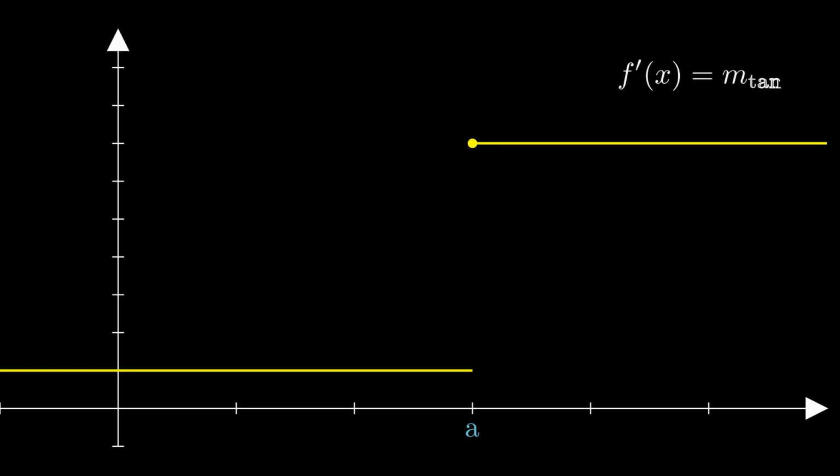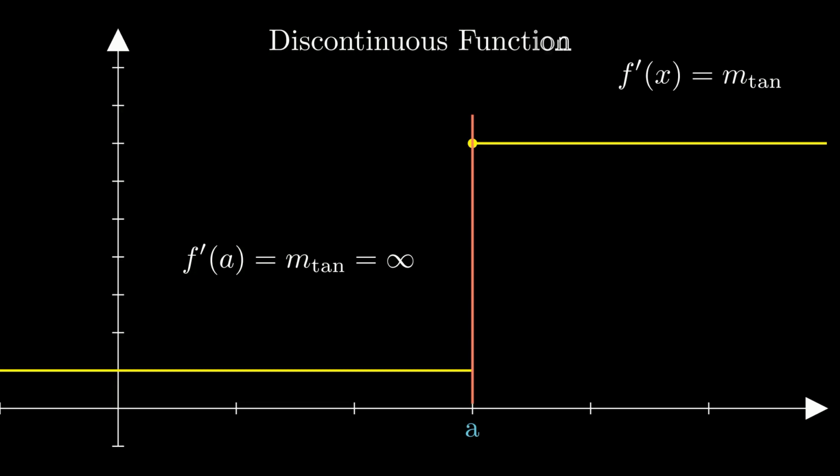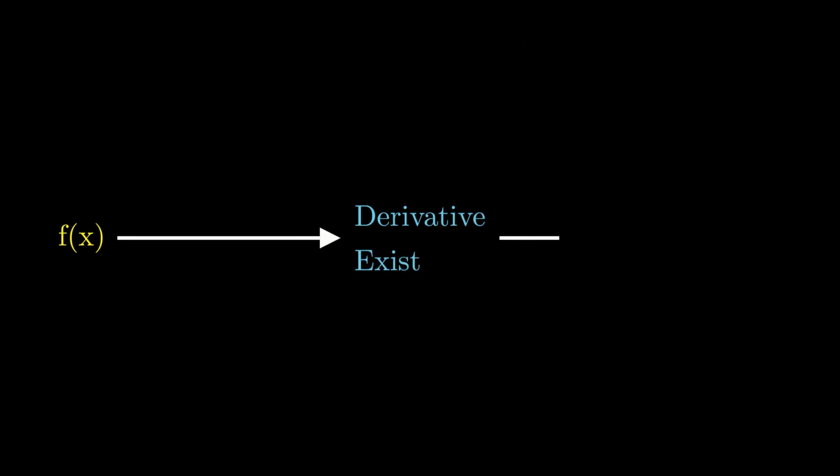So by the definition of derivatives, it is the slope of the tangent line at the function value point. And the simplest procedure to find the value of the tangent slope is to calculate the slope of the secant line between the function point at a and the function point at a minus h, and then taking the limit of h to 0. The slope of the tangent line, or the derivative at the point a, turns out to be undefined, which proves our point that if a function is differentiable at some point, then it must also be continuous. But this statement should be handled carefully.